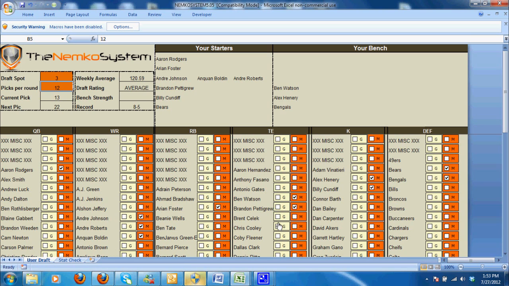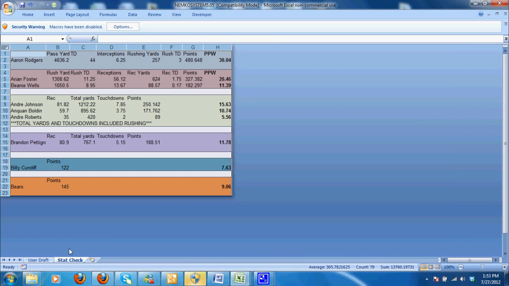So right now it's telling me you have a complete team and your score is going to be fairly soft. Obviously, this isn't an actual draft. It's just telling you some players that are there. But when you go on the end, there's a stat check here on the other side. And this is where you can really look and evaluate that we're not over-fluffing the numbers. If you compare Arian Foster's rushing yards here, they're going to be very much in line with the other ranking sites that are out there.